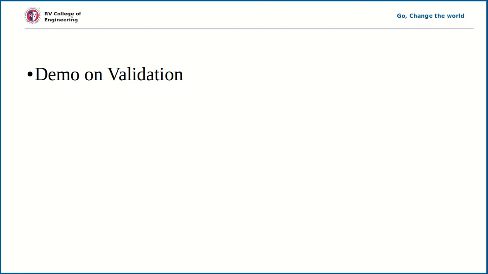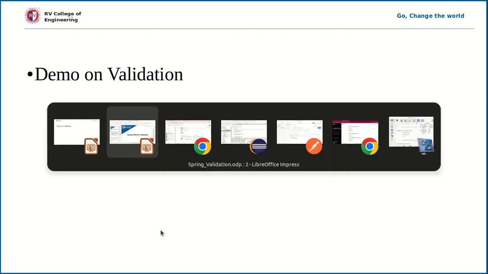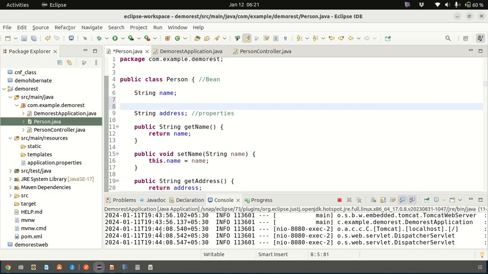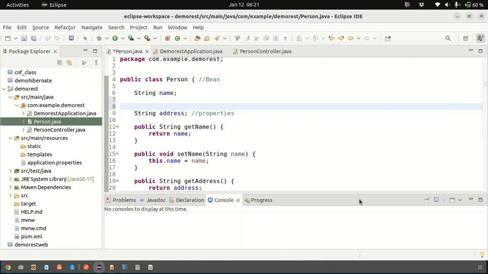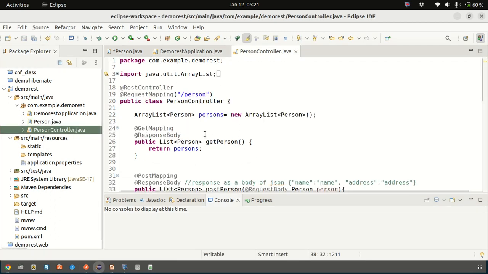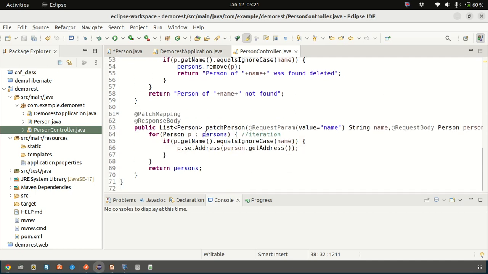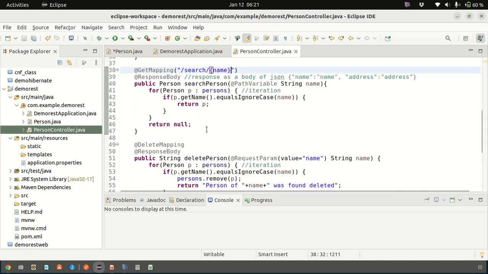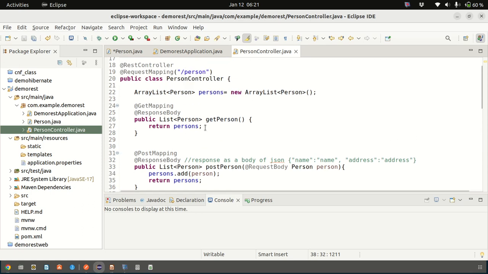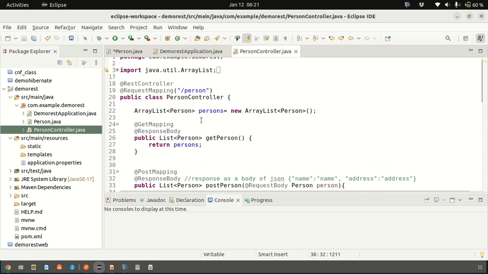We'll see how exactly validation can be done on a particular bean. As we have seen in the previous video, how to create a bean and how to access the get, post, delete and patch methods in a REST controller.